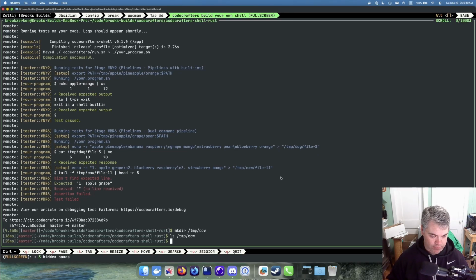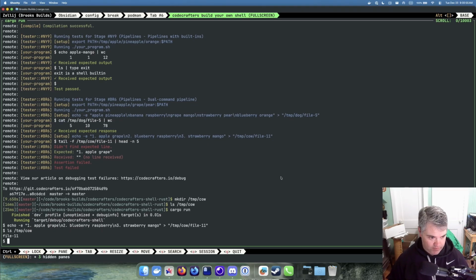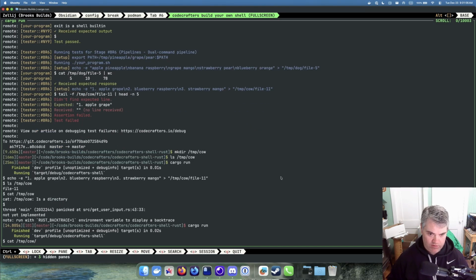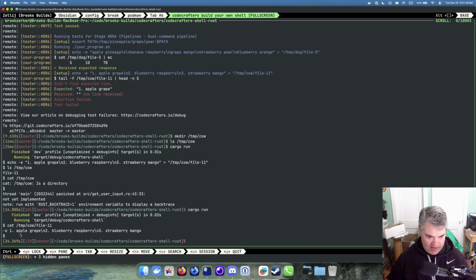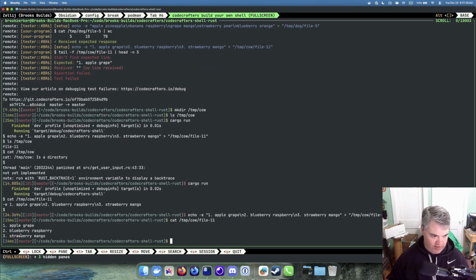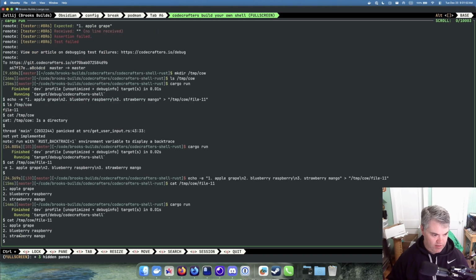Okay, nothing's in there right now. If we run ls temp cow, there is a file there. And if I cat temp cow file 11, that is, I guess, correct for mine. That is correct for my echo, because we're not handling this. So I think they're doing normal echo with something like this. So if I run cat temp cow file 11, okay, we get those things.